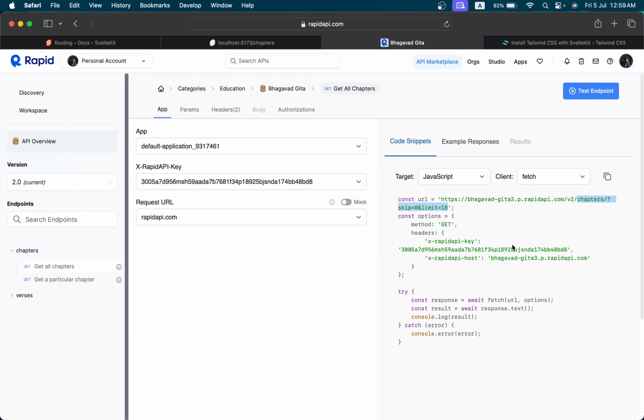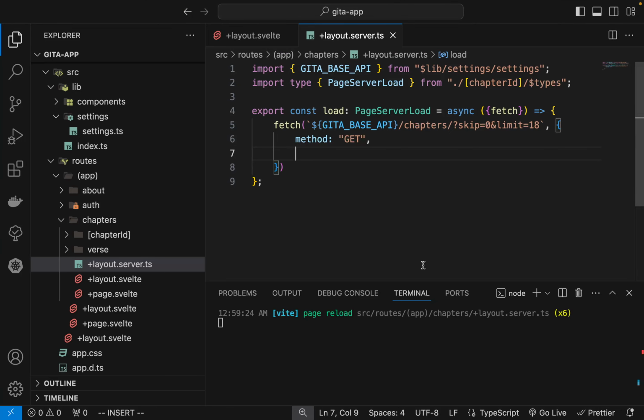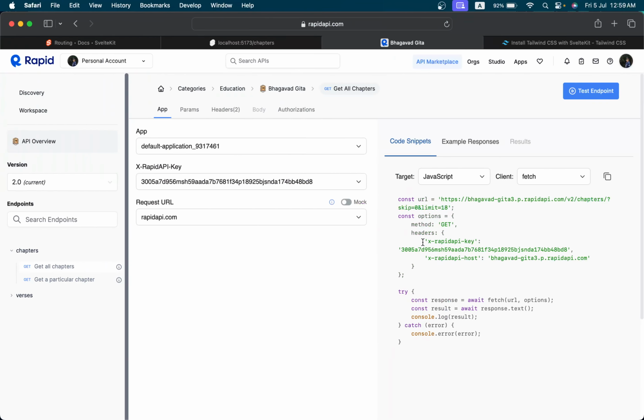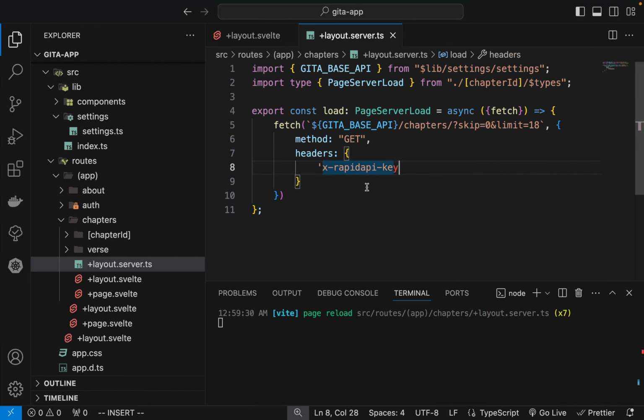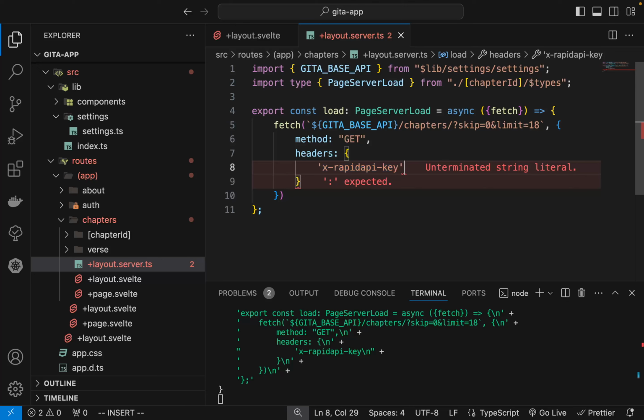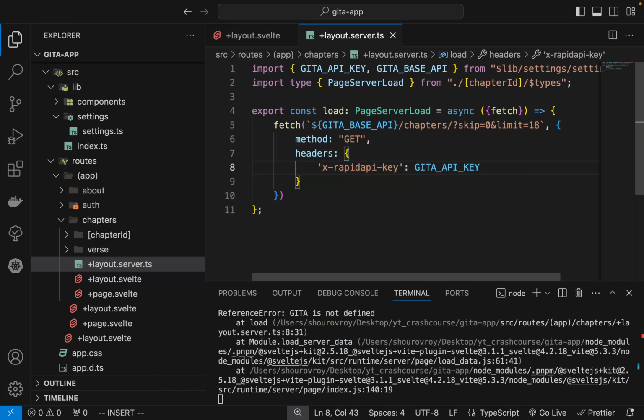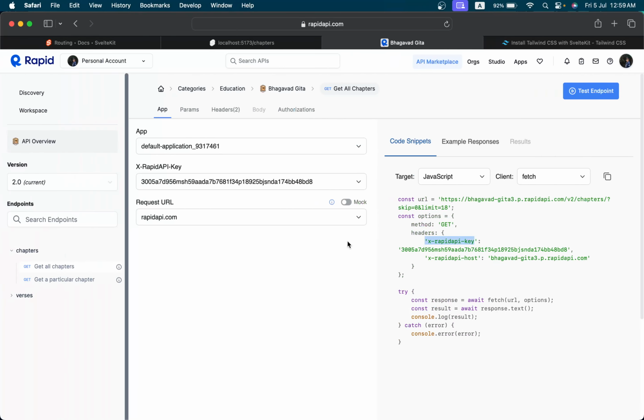What else we need? We need headers. What is going to be the name of this header? This. And key. Now Gita API key. Yes, it's here.